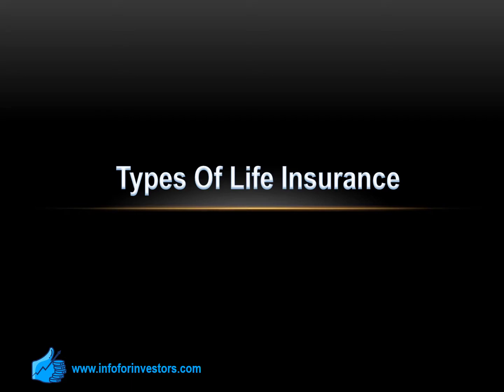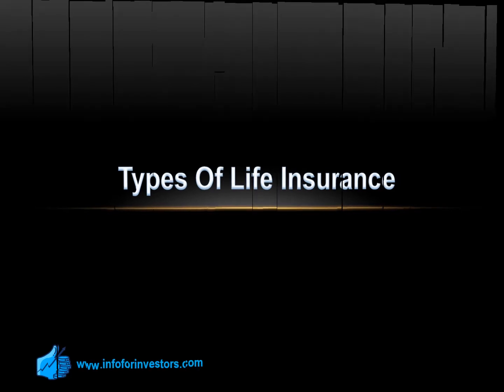You have to learn the different types, how they work, and how much they cost. After that, you can select which among them is the right insurance for you. There are 4 basic types of life insurance, namely term, universal, whole, and variable. But the question is, can you make sense out of these types at all? Which one would be best to serve your purpose? Here's a quick rundown of the basic types of insurance with their advantages and disadvantages.